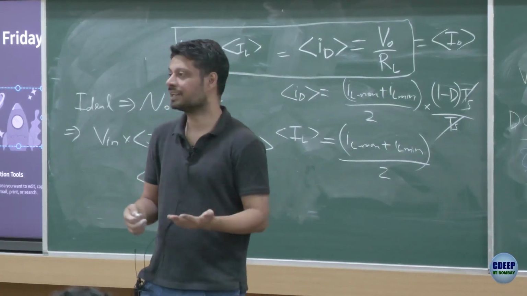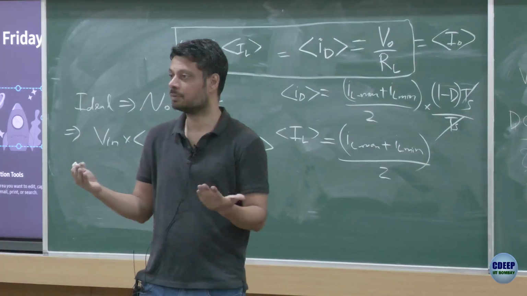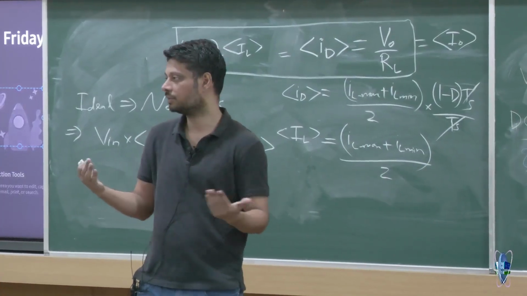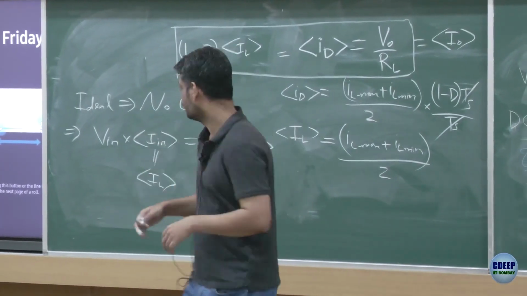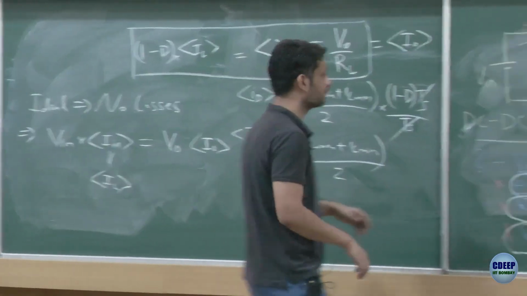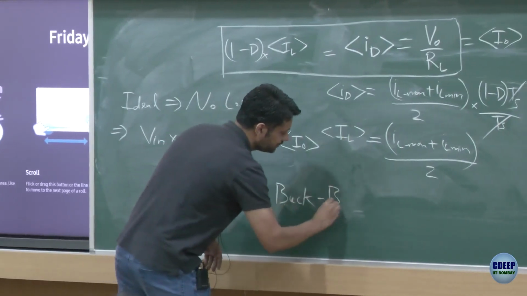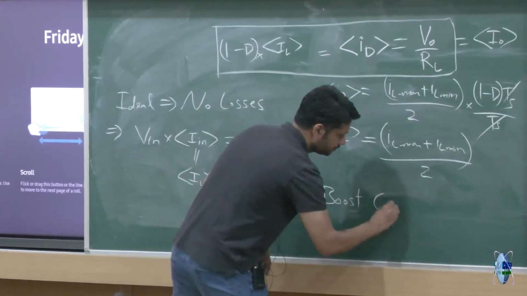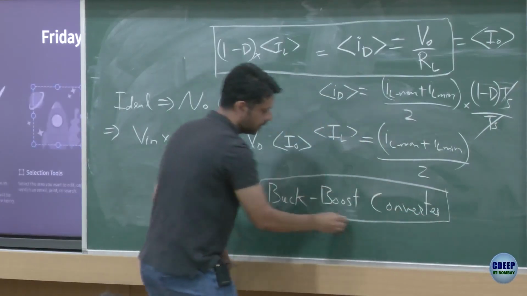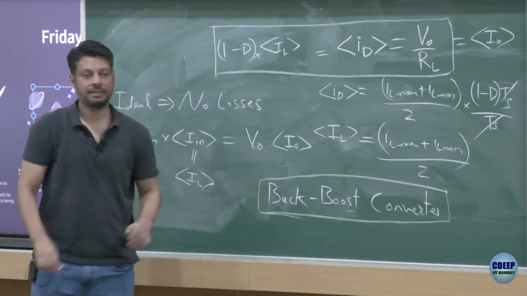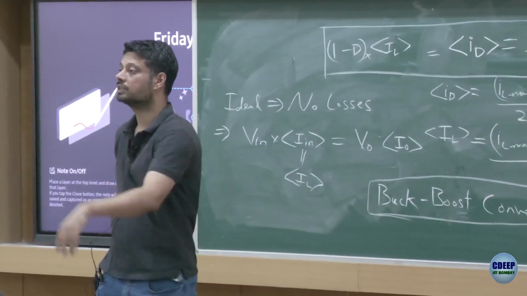Just because we are talking, there is something called a buck boost converter, which can do buck also and which can do boost also. Have you guys heard about this guy called buck boost converter? All of you have heard about it, very nice. So you can go back, you can just relook at the circuit. Let me write it on the board so that you should not say that I have not taught you buck boost converter. So, the idea is that you should be able to analyze these circuits, right? And I think with that we are almost towards the end.